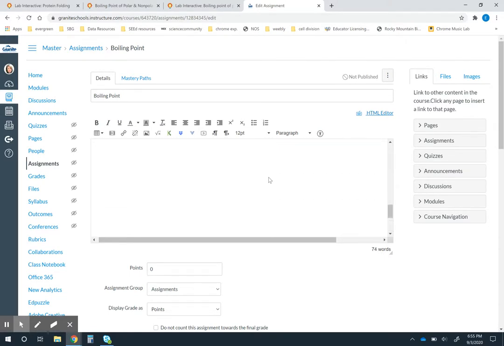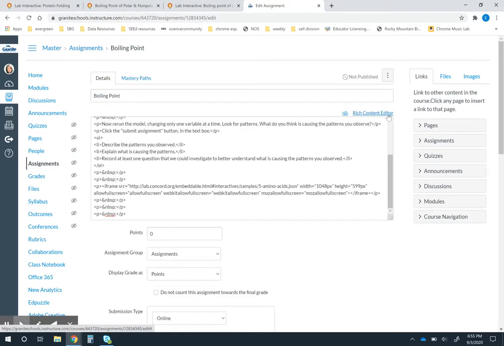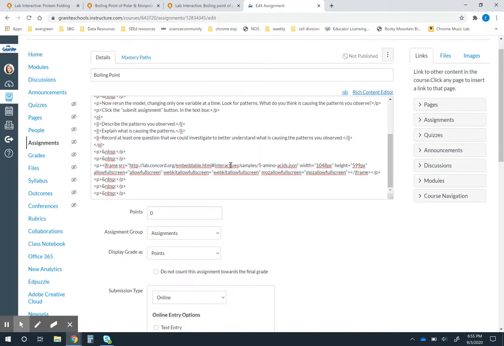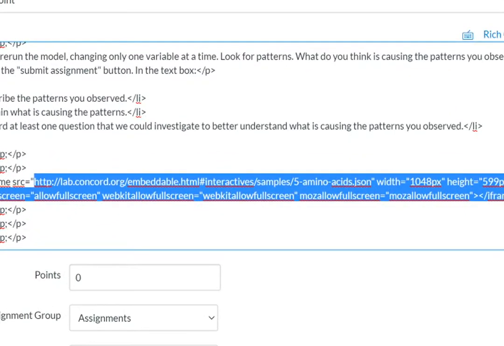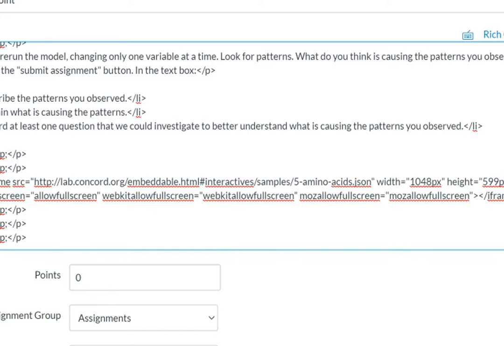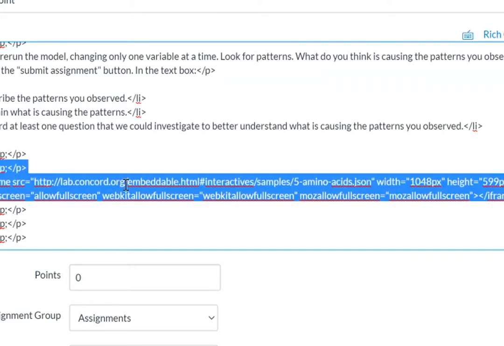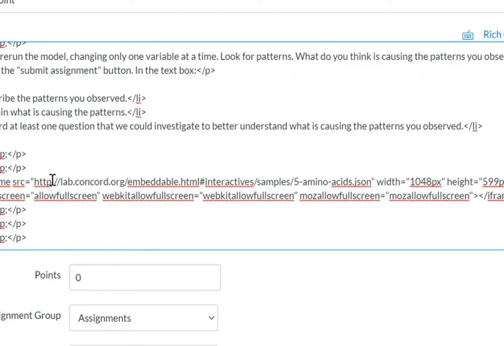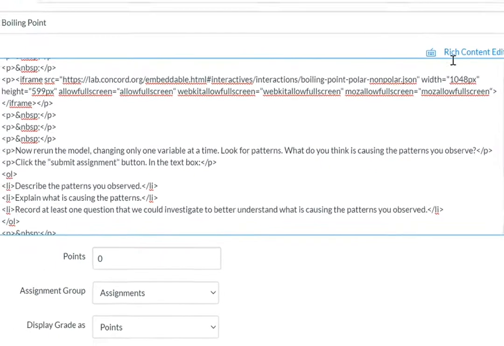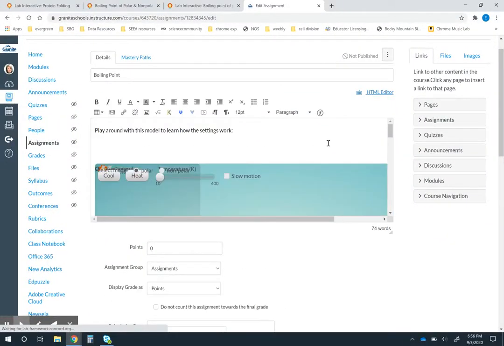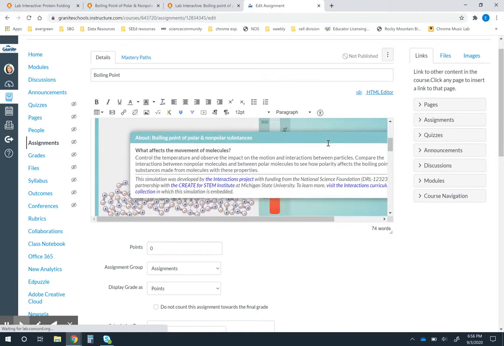If you notice that that happens, don't get too frustrated. It's a really easy fix. You're going to go back over to the HTML editor and find your embed code. This is the thing that we just copied and pasted from Concord. Near the beginning of that code, you'll see this HTTP. You just need to add an S to it. So it says HTTPS, and you'll notice the first one we did already had the S there. And now when I go back over to my content editor, it should be there.